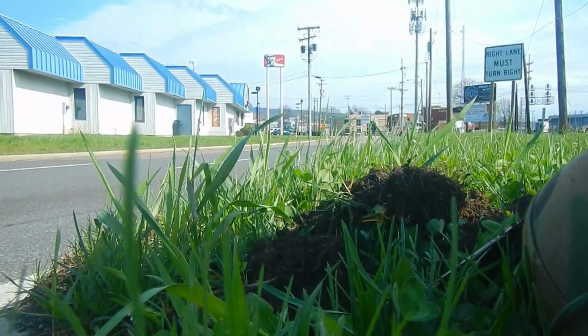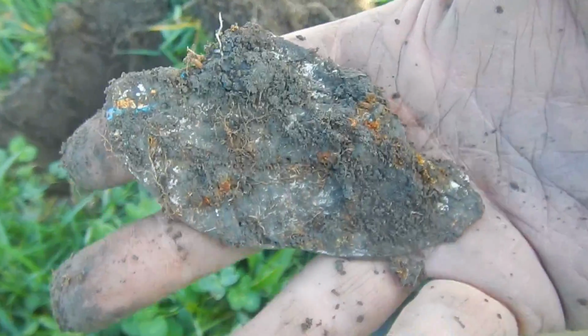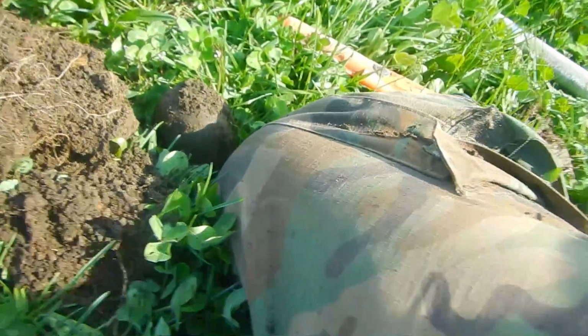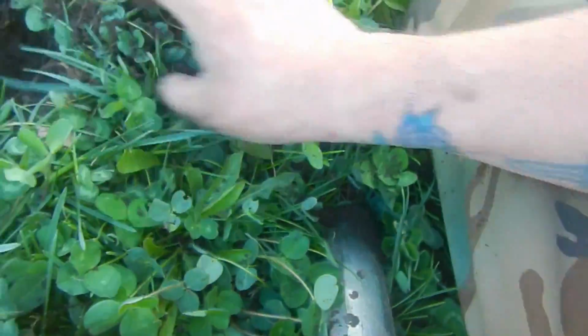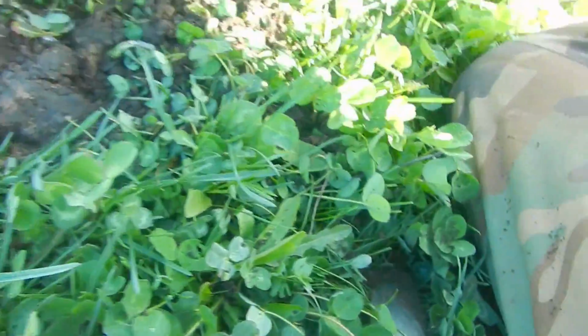Somebody put a muffler on the front. If you were wondering that last time, big chunk of aluminum. Have a melt just in today, don't we? Don't cut down in the hole. Try to get the next hole away from the road because they're making me nervous. I think they're going on purpose.